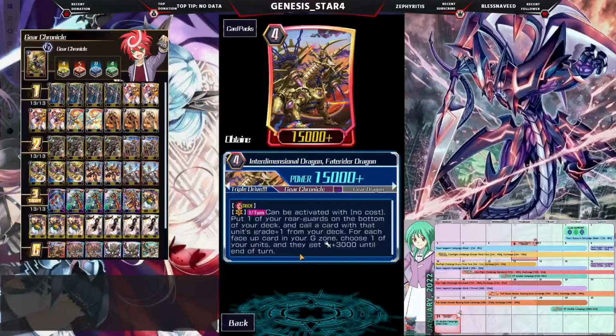Once you do call that card though, for every face-up G unit, you can choose one of your units and they get +3k attack. Very nice for late game after you've burned through a lot of your strides. Generally, this is what we will say Fate Rider for, is pretty much that play right there that we just went over.